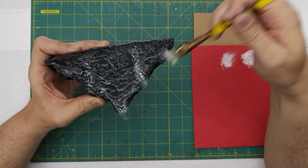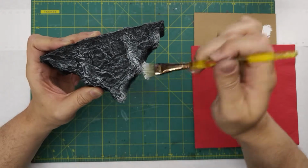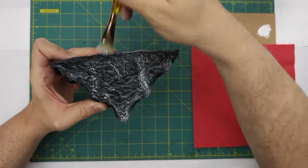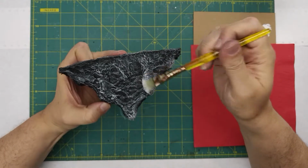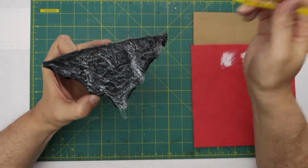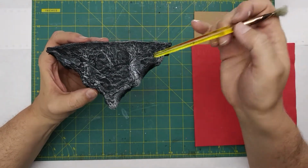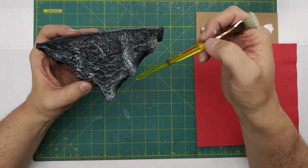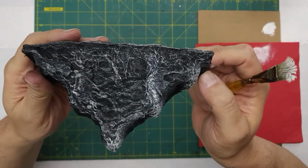And I just want to pull those textures up by highlighting those individual spots at the highest points. And there we go. So you can already see the difference between the vanilla color that I used and the white acrylic color that I used on this build.